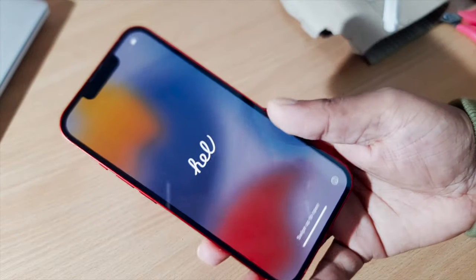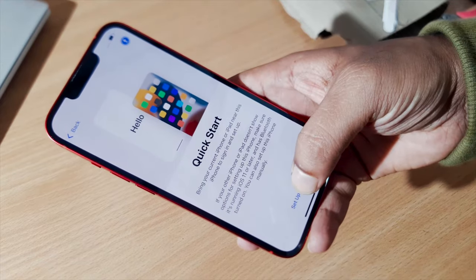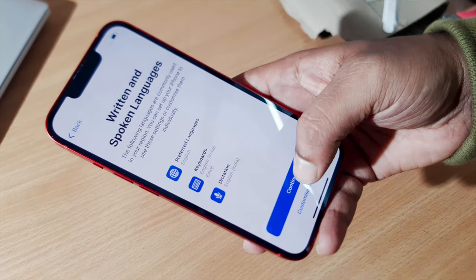Okay. Now let's get into the setup. I'm going to choose language English and the region India, where I'm located. So here's the quick start to set the customization.